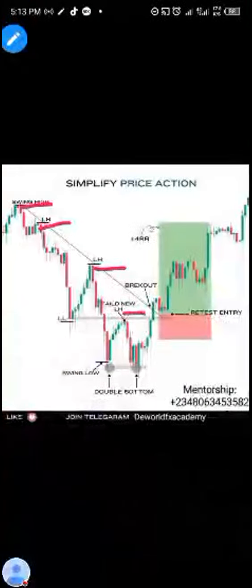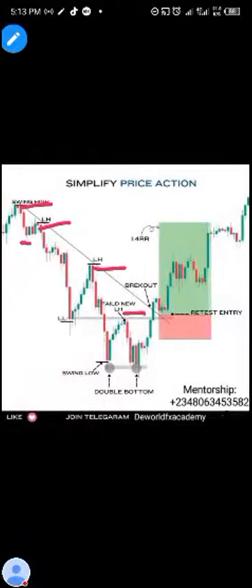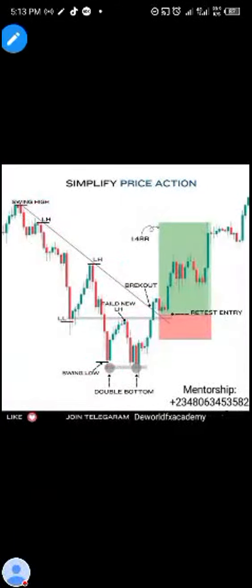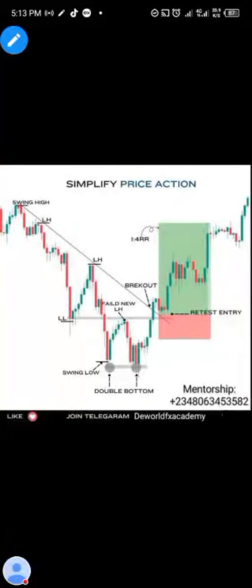Now, what are you also looking for? For lower lows, this is a lower low, it's a lower low, this is a lower low, we have a lower low here. Now, once you have seen this, mind you, I keep telling my students, you cannot use your eye to analyze the market. Your eye is not an analysis tool. You definitely need the technical analysis tool to confirm your market analysis, to confirm the market direction.